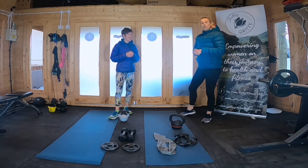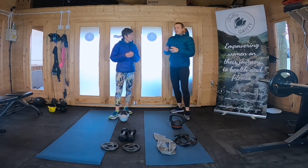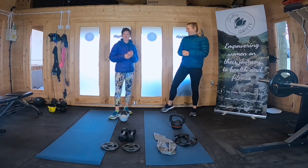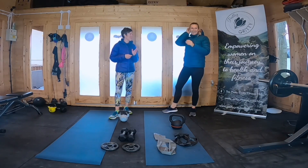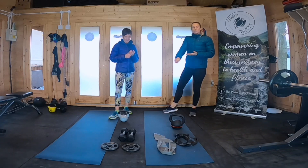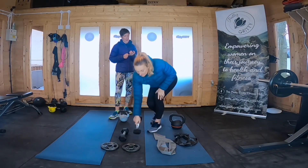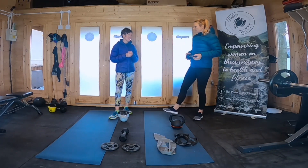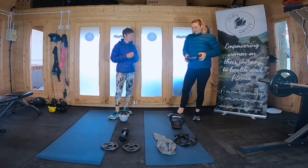The good news is the weights are all back in stock. We had a quick look at Argos — this is for our British viewers; anybody that lives overseas won't even know what Argos is. Argos is great, they've got quite a lot in. They've also got hand weights — dumbbells — in lots of different sizes and quite reasonable prices too. And Aldi, if you hit the middle aisle, you might find some there as well. And of course, although we don't like to send all our custom to Amazon, you'll usually find them on Amazon as well.